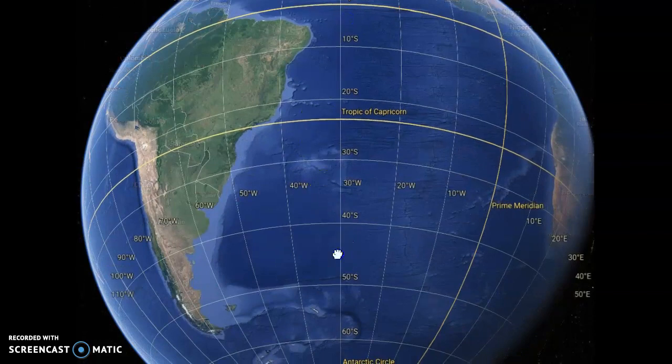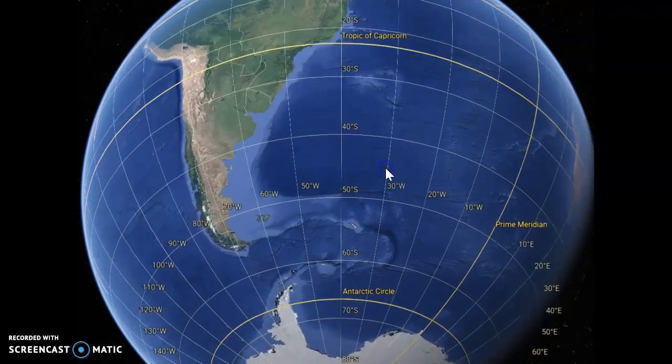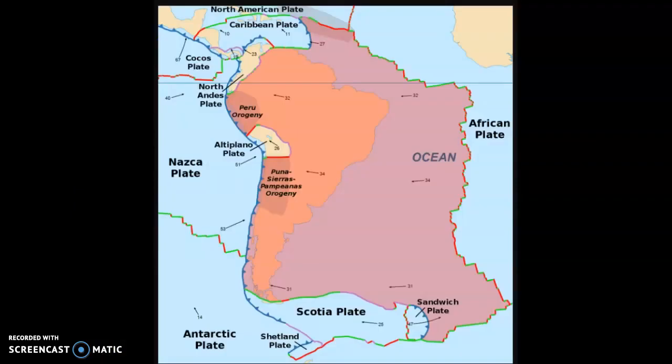In today's class, we also spoke about the South American plate with respect to the Scotia plate. To give you a better diagrammatic view, this is South America here. This is the South American plate, which is encapsulated in not only the continental region, but also part of the ocean as well. And this is the Scotia plate at the bottom here. They are both moving away from each other.